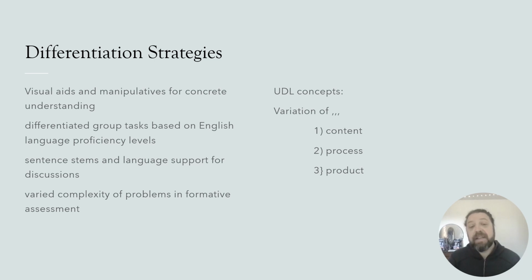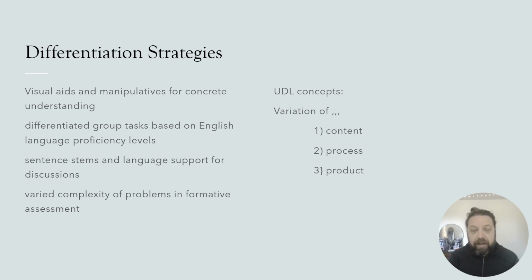Aside from the specific EL strategies that I use in my classroom, I try to incorporate as many different aspects of universal design for learning. I really like the idea of having differentiation strategies that would literally work for anyone. So that way, if you don't have a firm grasp on what your class is going to look like ahead of time, you can have systems that would work for anyone who might come in. So this looks like varying the process of content, process, and product.